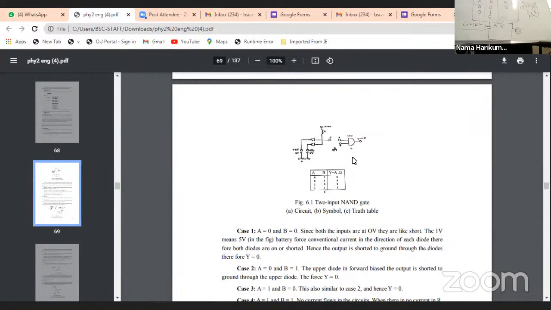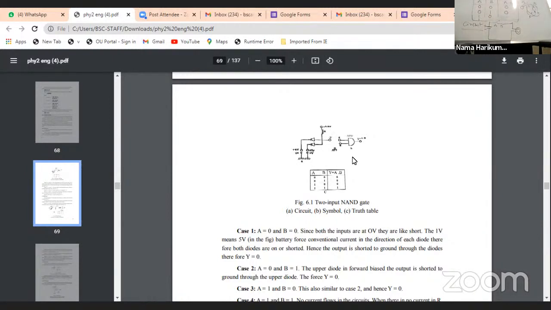A dot B. The second one has the values 0 and 1. Here A is 0, which means A is open, and B is 1, which means B is closed. So what is the value of our output? A is 0 and B is 1, so the circuit is open. Open means the light does not glow, so the value of A dot B is 0.